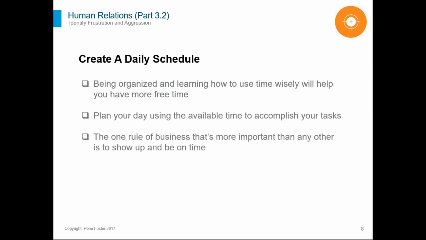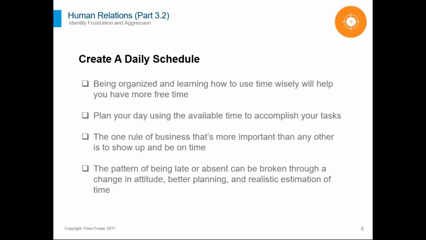The one rule of business that's probably more important than anything else is show up and be on time. It's very important. As some people, you'll hear them jokingly say, 99% of business is showing up, and it's not 99%, but it's very important to show up and be able to be relied upon. That's how businesses view you. If you can be relied upon, they look to you to maybe take the next step within that business.